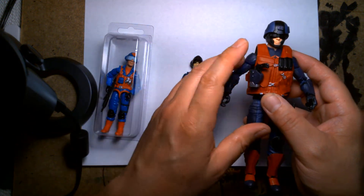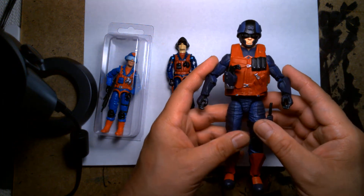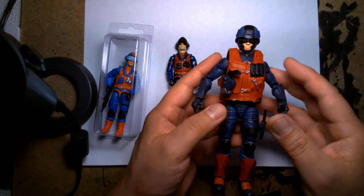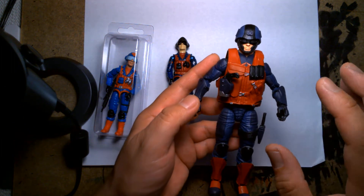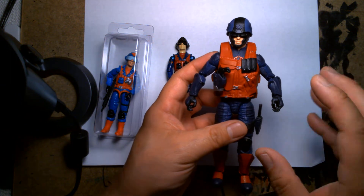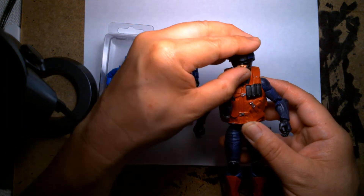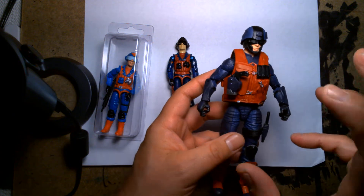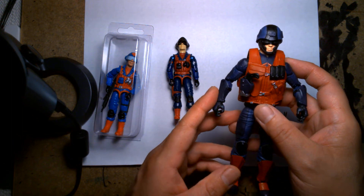I tried to carry over as many of the original traits onto this newer figure. I kind of wanted to keep it true to the original but also feel more like a modern revisioning of the character — how he would look in the 2020s — without getting overboard or deviating too far from the original. One thing that was key was maintaining the same color scheme.